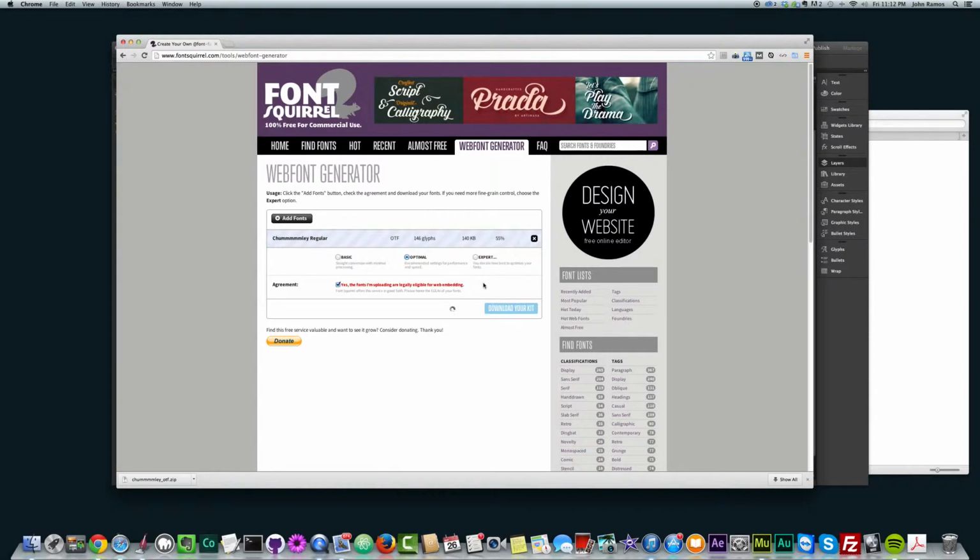It'll take a little moment to process. And there we go, and then it downloads. Once it's finished processing, you can see it says 146 glyphs. This Font Squirrel, it's a really cool tool to use. So there we go, and now we're done with Font Squirrel.